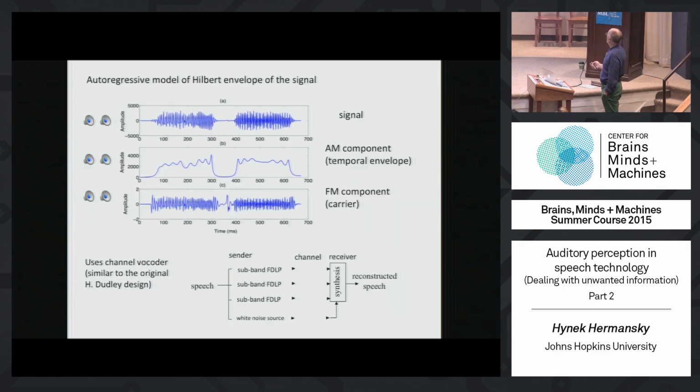So essentially, what you do is that you take the signal and you eliminate the modulation component out of that AM component, with which the signal is being modulated. So this carries the information about the message, and this is the carrier itself. And you can do what is called a channel vocoder, which we did, and you can listen to the signal. So this is, in some ways, interesting.